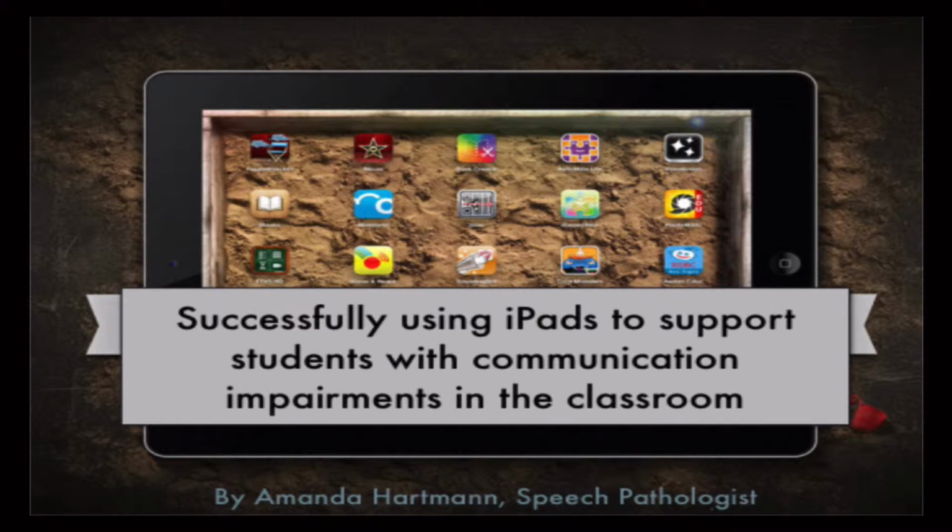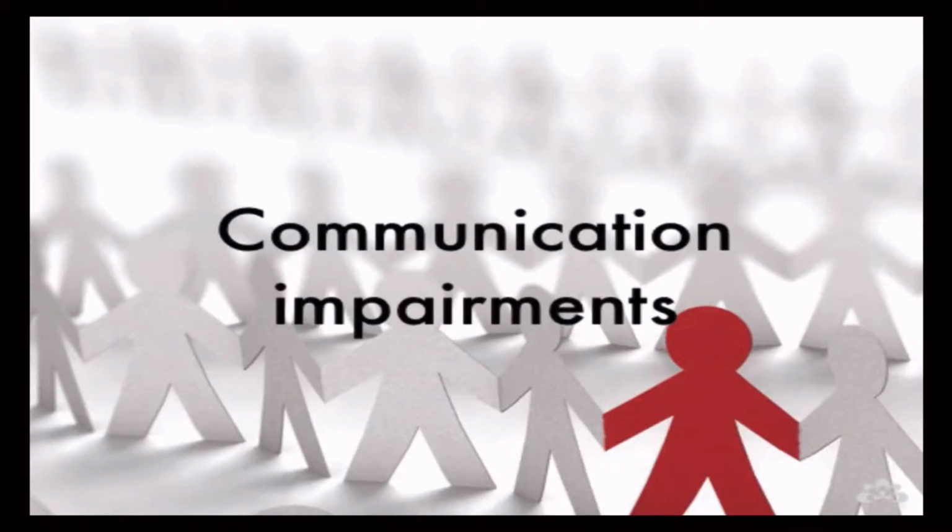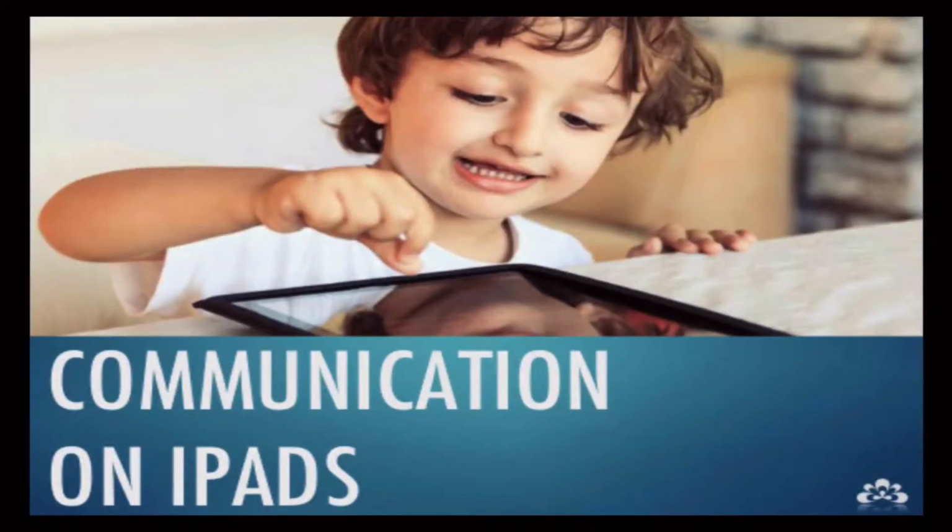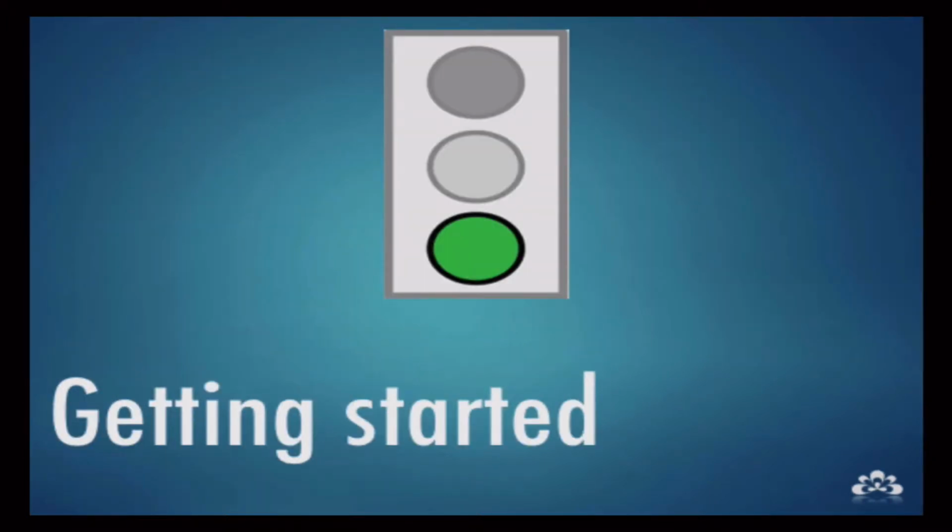Okay, so you're just watching the preview today, so this is just an overview of what you'll see in the full-length webinar. We're going to obviously talk about communication impairments in the classroom and how that affects things. This is going to be an overview. Some of it will be old information to some of you, but it will set the scene for our entire webinar today. We're also going to have that conversation about communication and how it has changed once we put it onto the iPad.